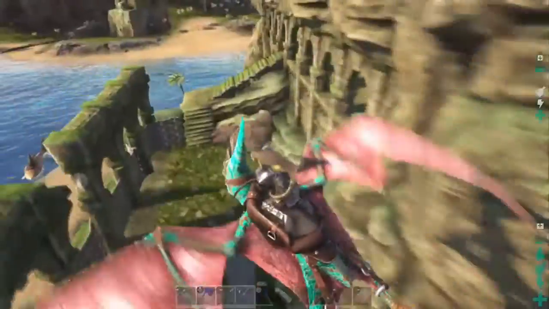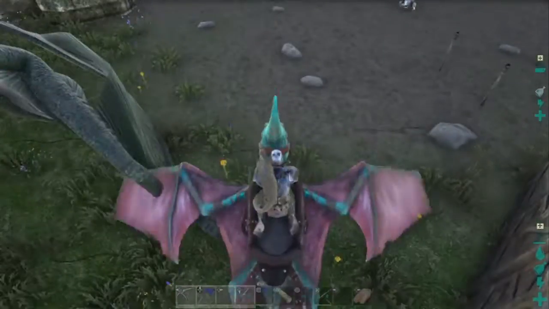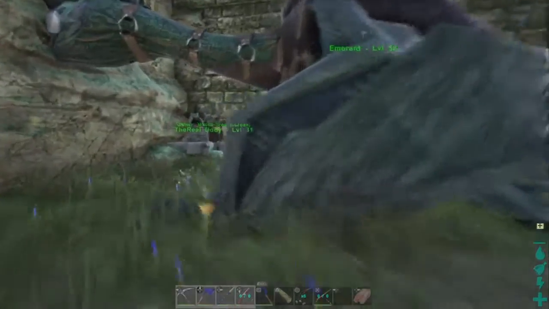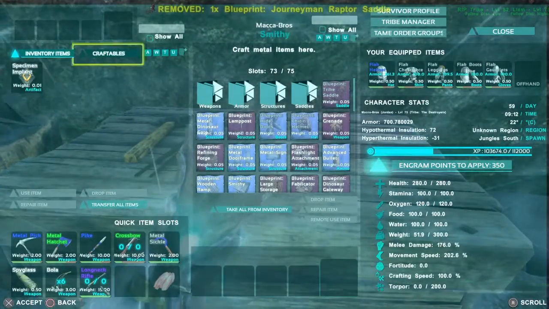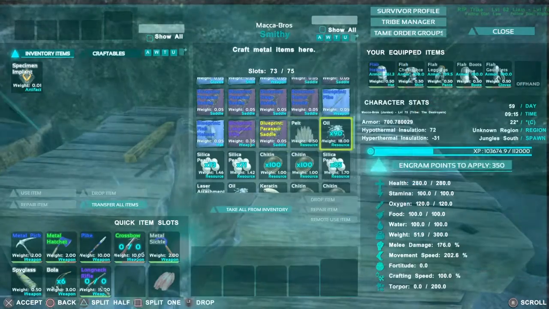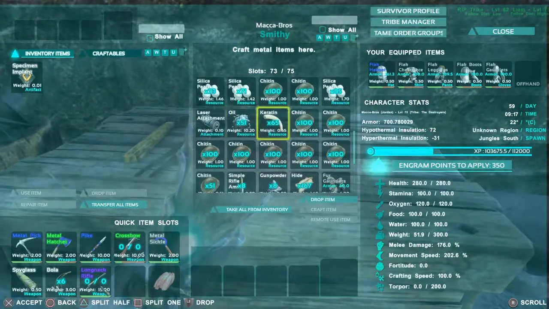I was wondering why the stone foundation's there. But that is actually crazy. So I've got a blueprint for Journeyman Raptor Saddle. Now earlier, that is Riley, just so you all know. Earlier, I opened a green beacon with an orange ring around it, and I got Mastercraft Parasol Saddle Blueprint.